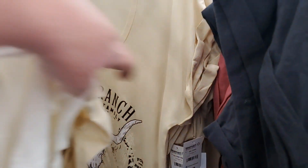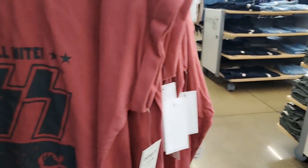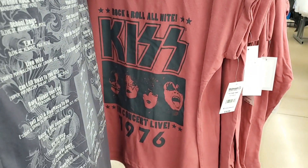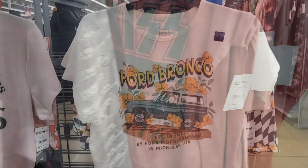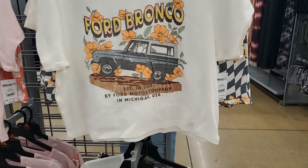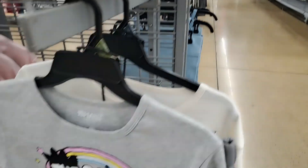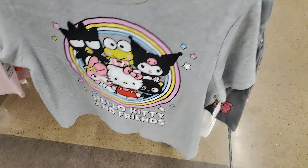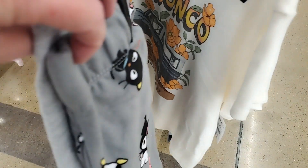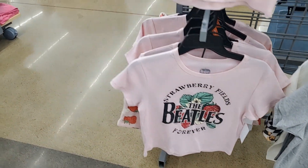They have Kiss! They also have these sets — $14.98. They almost look a little pajama-y but I don't think they are — they're in clothes. No Boundaries. They come with shorts. There's Hello Kitty and Friends. Here's the shorts — Strawberry Fields Forever — and it's got strawberry shorts. Cute.